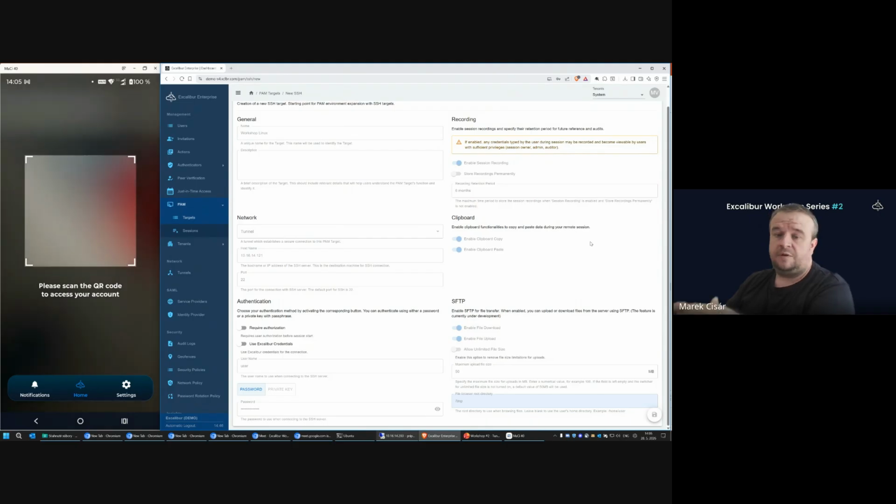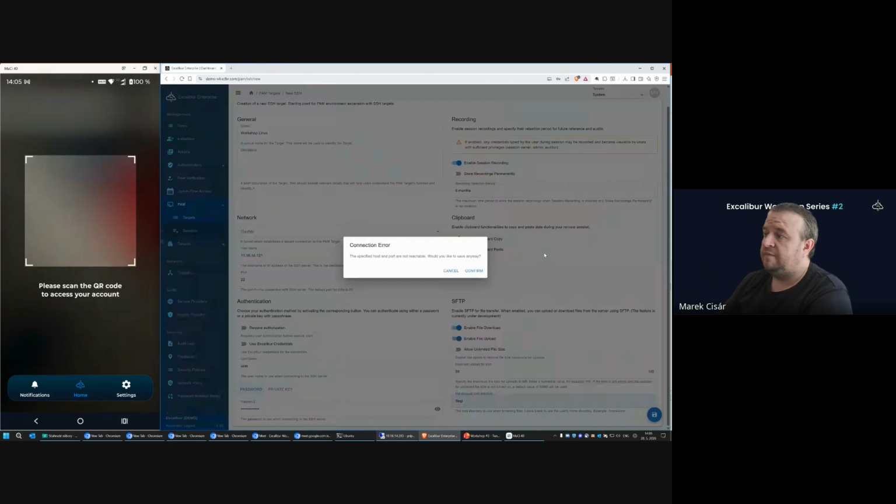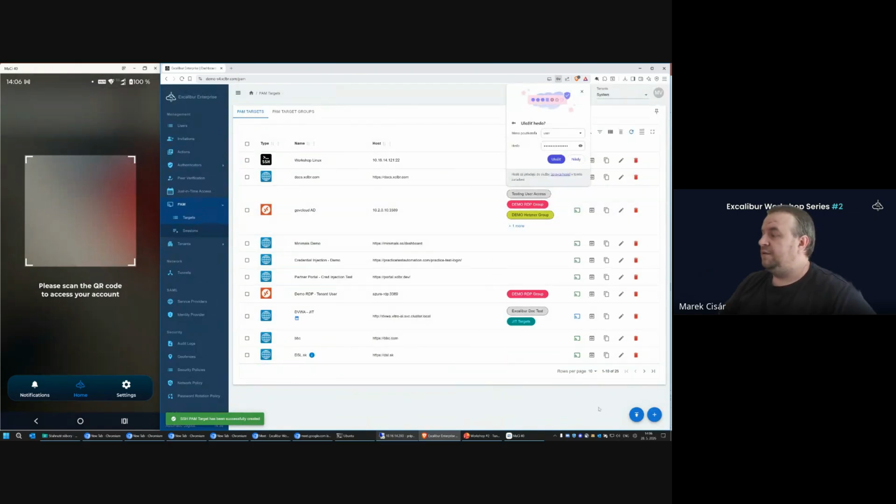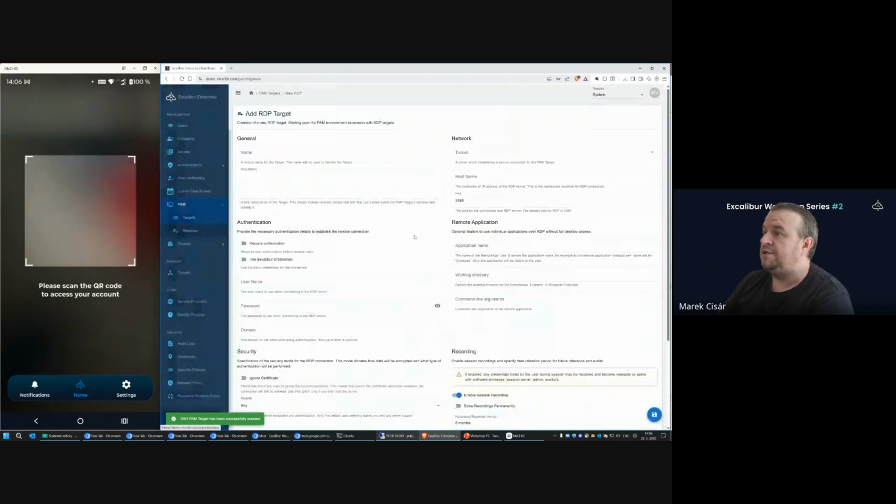The Excalibur will notify me there is no connection possible from the application server to the PAM target, but I would like to continue, so I will confirm that.